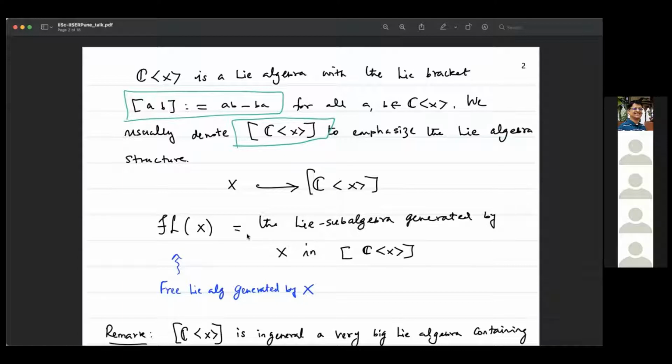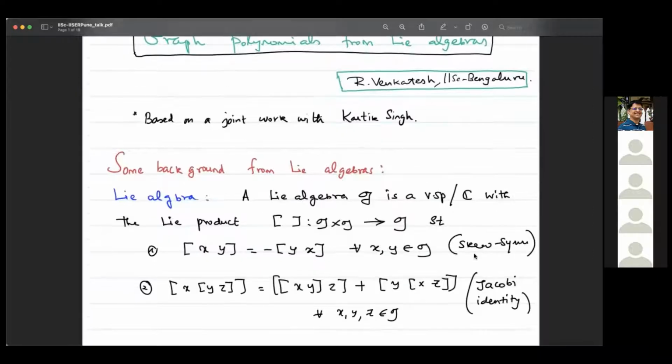Because if you recall the definition of a Lie algebra, it's a highly non-commutative and non-associative algebra. It satisfies skew-symmetry, which makes it non-commutative, and there is the Jacobi identity, which is actually highly non-associative. So if you are interested in computing some basis and so on, that becomes much harder compared with associative algebras. We will see such examples in a minute.